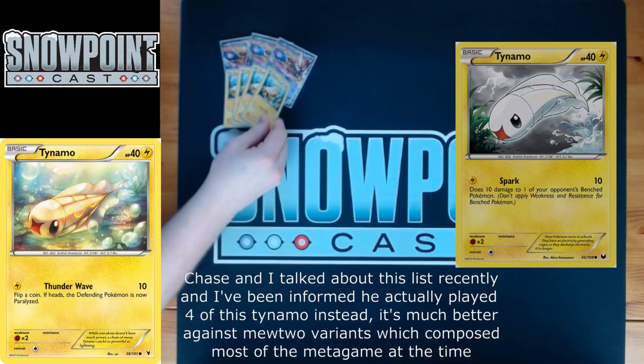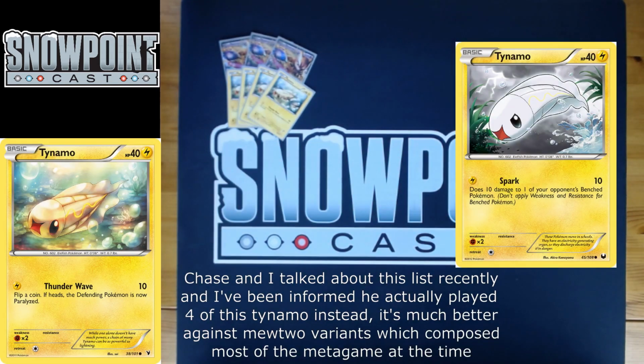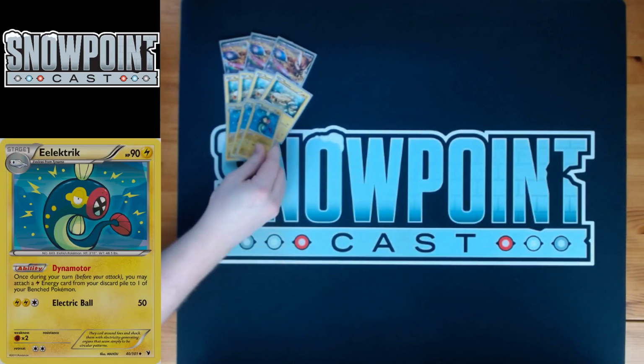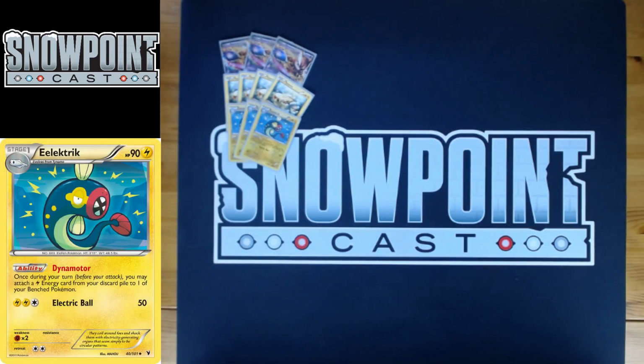And one of those reasons is because of the Eelektrik line. So for Tynamo, you play 4 Tynamo because the Eelektrik is super important to this deck. Tynamo's got 40 HP, single retreat, weakness to fighting, and Thunder Wave, the reason you play this one. 10, flip a coin. If heads, the defending Pokemon is now paralyzed. Maybe I might like to see one of the other Tynamo, just the Snipe 10 one, because it's really good to chip a Mewtwo for 10, but I think that 4 of the paralyzed one is also pretty solid too.